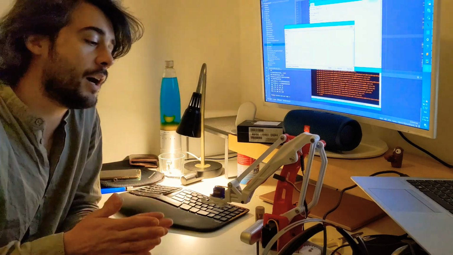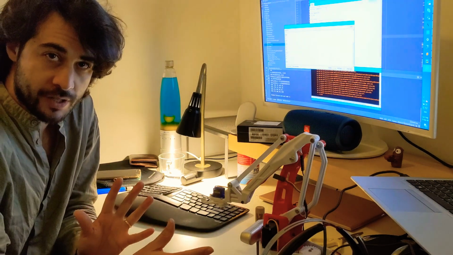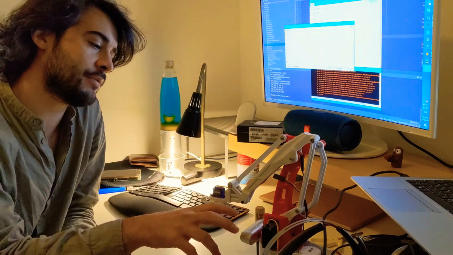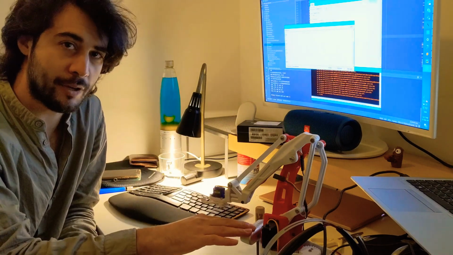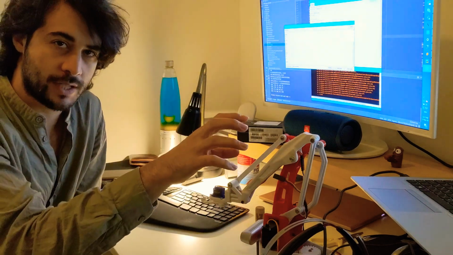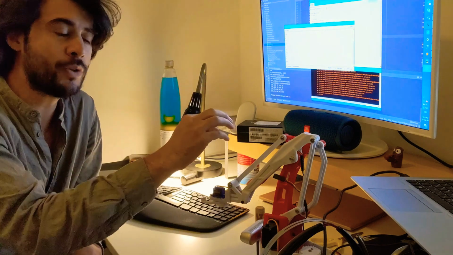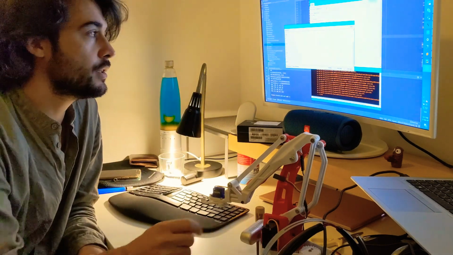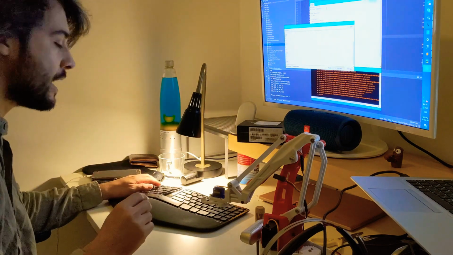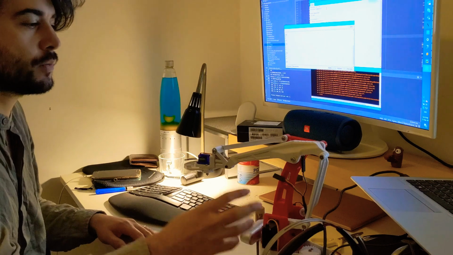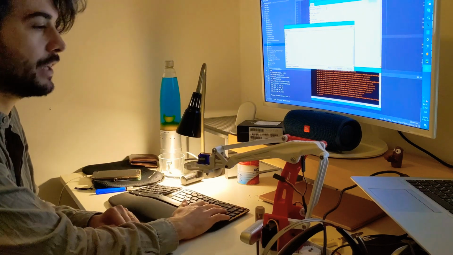Right. This is a guide to an Arduino project, including a 3D printed robot, which will be integrated with a depth camera. A depth camera is a camera where for each pixel you see on the screen, you get the coordinates of its location. And it has these servo motors, which means I can give it a specific angle and the servo motor will move to that specific angle that I've given it.